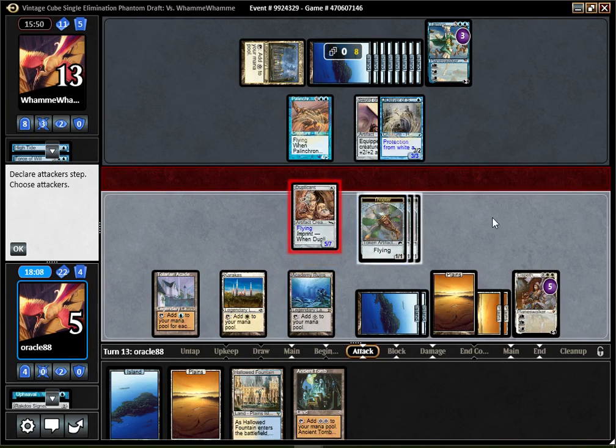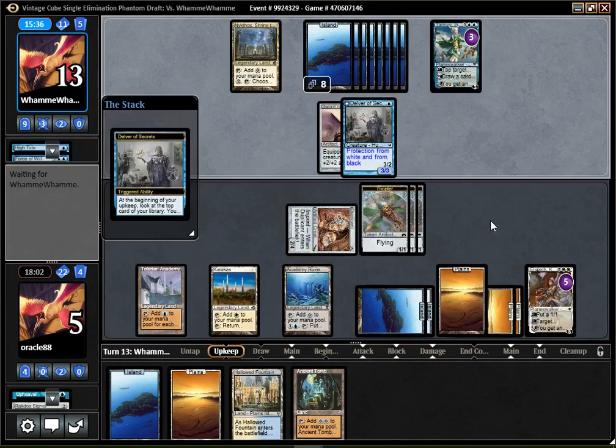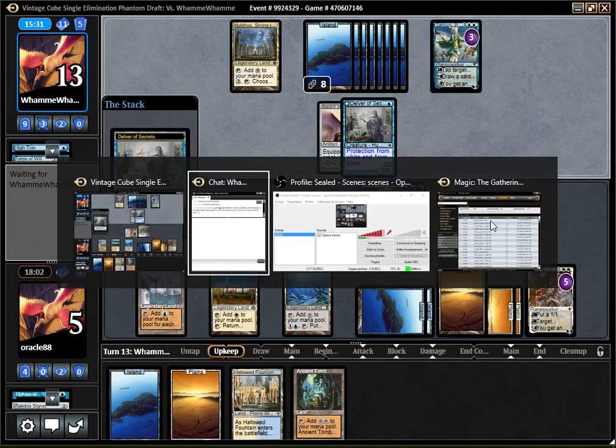I'm just gonna attack Tamio with that. If my opponent wants to chump with the Palinchron, I'm happy. If Tamio dies, I'm happy. I get rid of one of two pretty annoying permanents, no matter what happens. Yeah, sure. And I have my blockers back for the Delver.